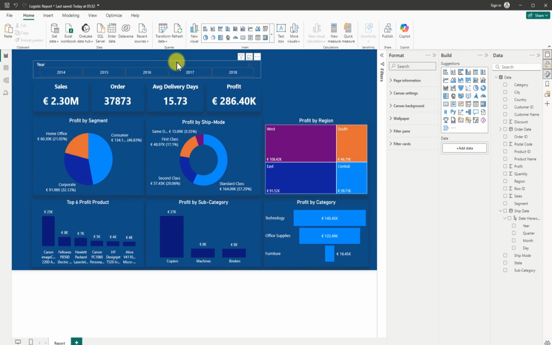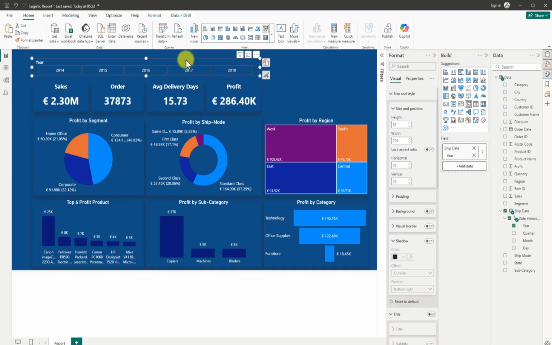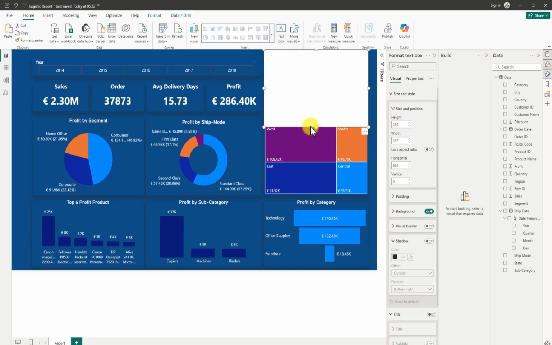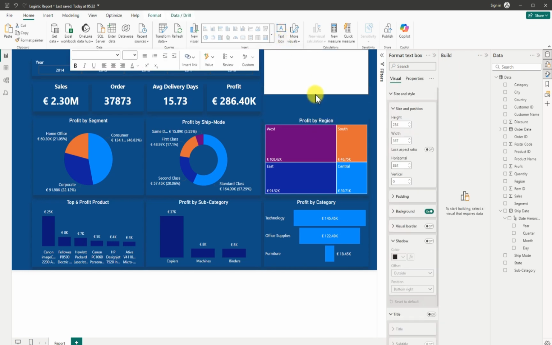Then the next thing we should do, let me see if we have our shadow in there. No, so we'll put on our shadow. The position, we make it bottom. Exactly what we want. Then the last but not the least, we have our title. Then we come down here. Then we reduce this.